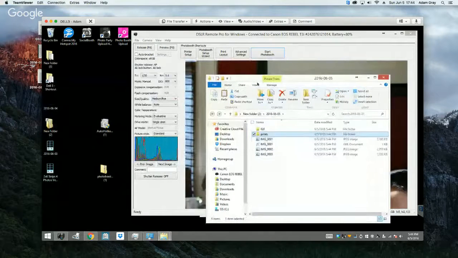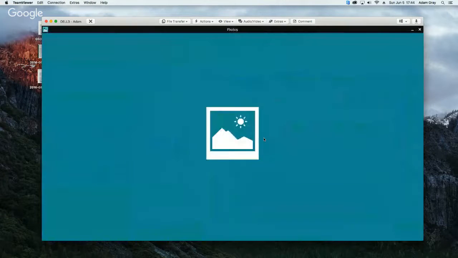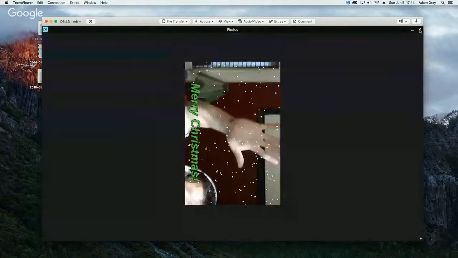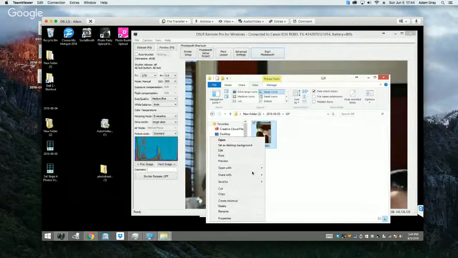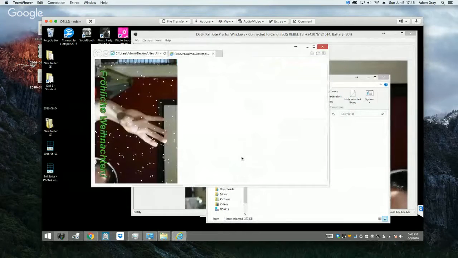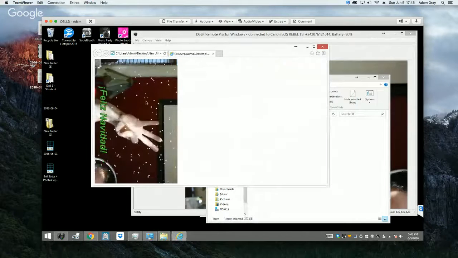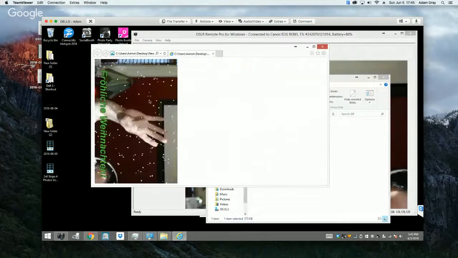Here are the individual prints, right? And then here's my GIF. And I'll double click on my GIF. And I'm going to do, okay, so it's in portrait, right? Because I told it to be in portrait. I knew better. I didn't want it in portrait, but I'm going to open with Internet Explorer. There it goes. So it's only displaying one of my overlays, like one set of snowflakes per image, because I told it to only display one per image.